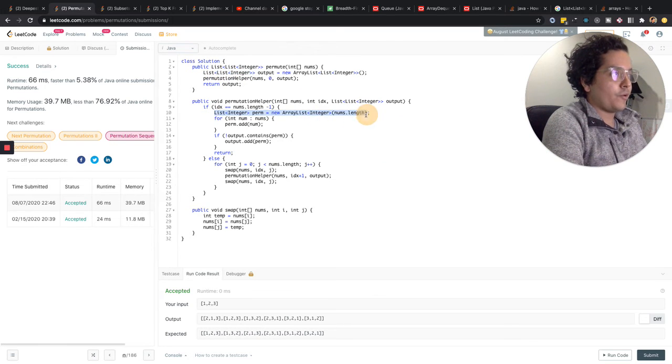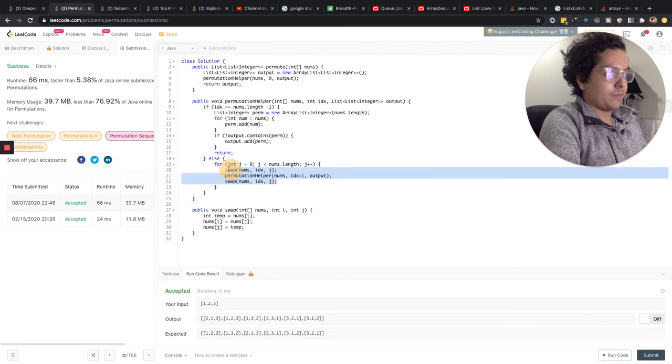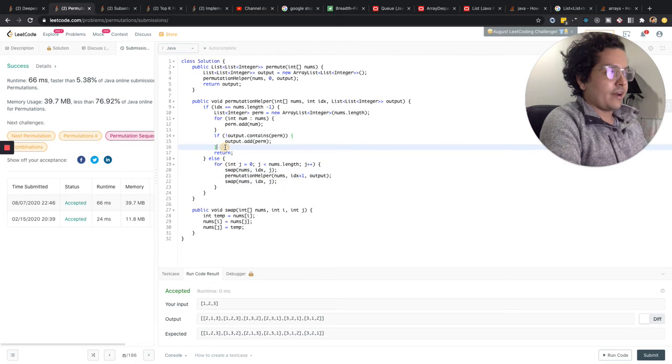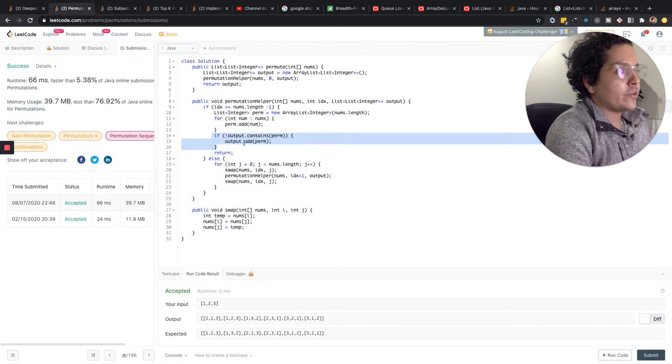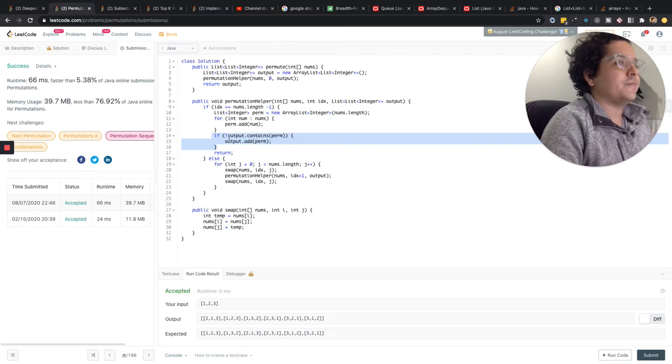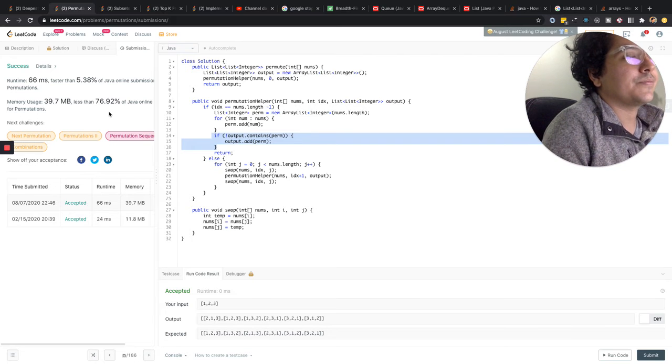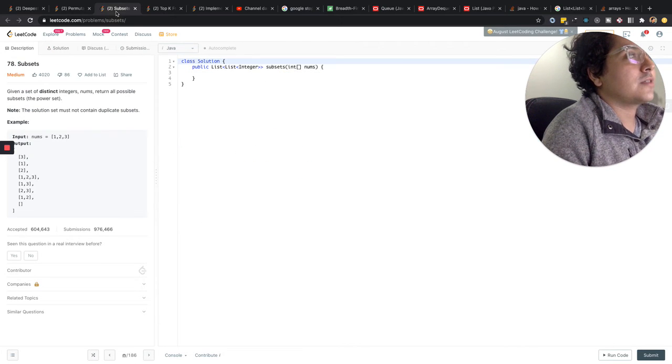So I call it perm, ArrayList<Integer> nums.length, and then I have to iterate and add the current ordering of nums, which, you know, the permutations get swapped here. And if that current permutation is not in output, then add, if not, then just return. Interesting. Okay. Subsets. Let's see if I can do this one.